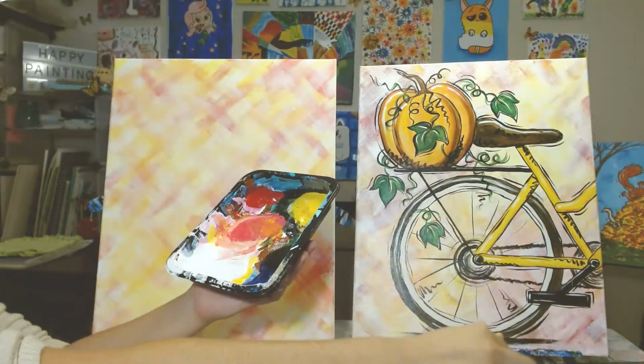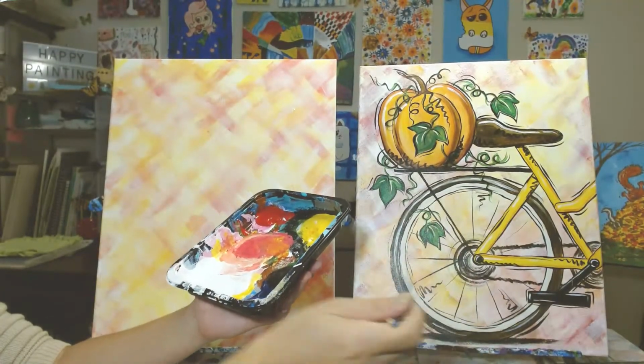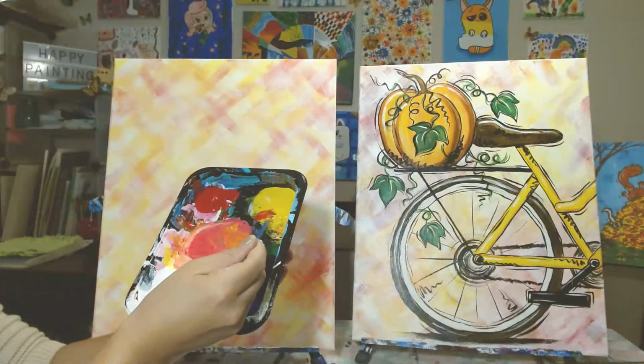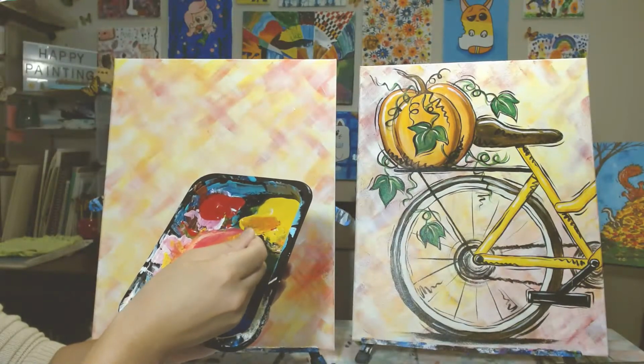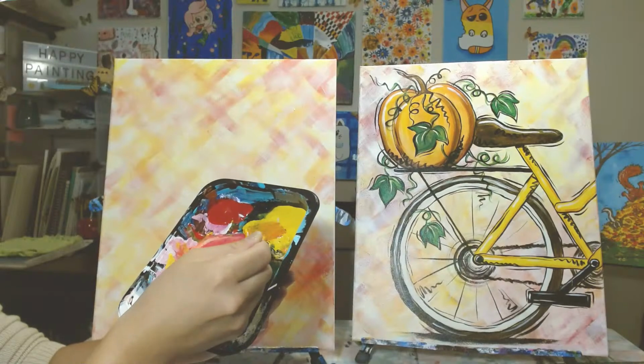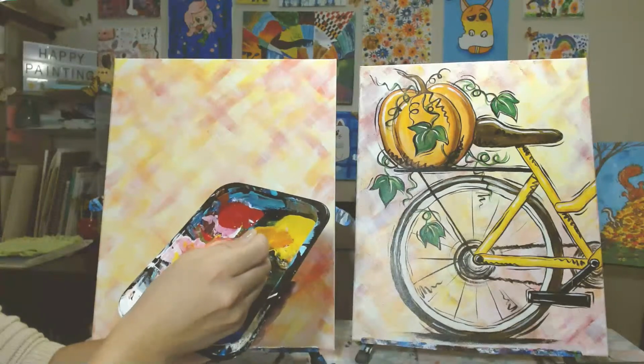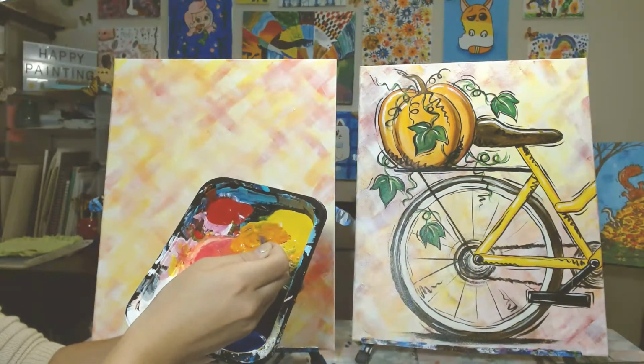I'm going to get my brush wet. A little bit of red with yellow makes orange. A lot more yellow compared to the red. A little bit of orange here.